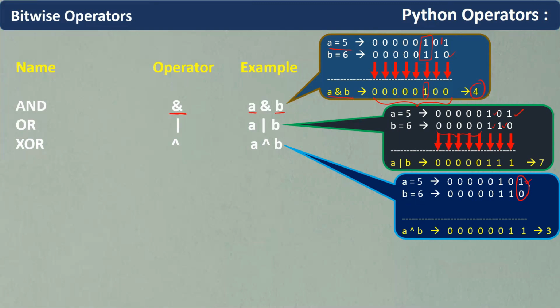All inputs must be exclusive. The same inputs should not be there. That is simple. So here 1 0, output is 1. And here also 0 1, output is 1. Now if you observe here, both of them are ones, that is why the output is 0. And even here both of them are 0, so the output is 0. That is what happens in the case of XOR. If both inputs are the same, then the output is 0. If both inputs are different, then the output is 1.